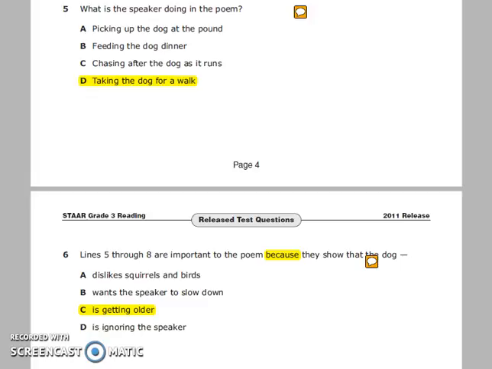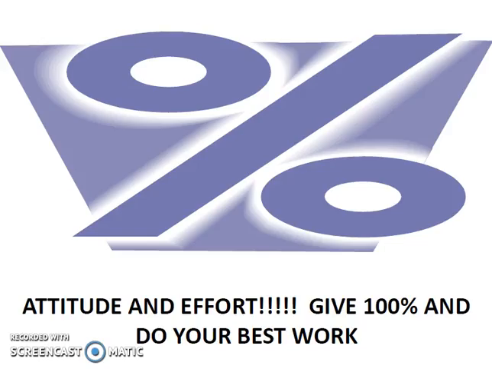All right, at this time you guys can go ahead and begin your table talk regarding which answers you got correct and wrong. I want you to come together and not just give each other the answers, but explain through and walk with each other as far as how you got the right answer and why. But more importantly, remember the last and final step is, did you give attitude and effort, and did you give your 100% and do your absolute best work? If you did, no matter what your grade is, then you're also a winner. All right, thank you guys so much.